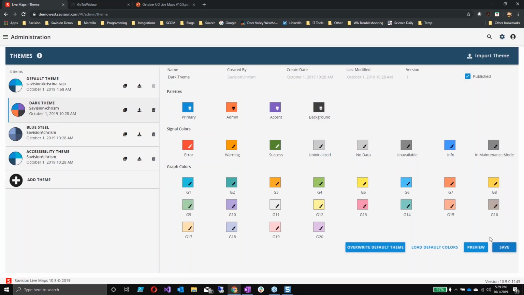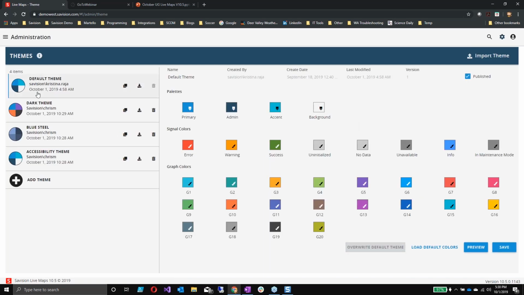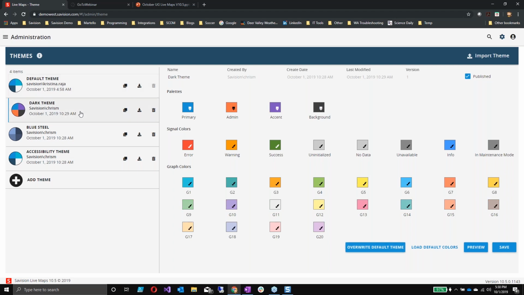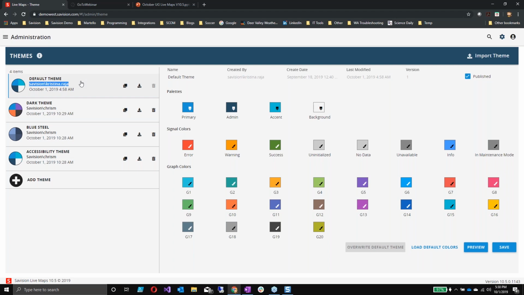By saving this, one of the lessons learned on this, as I've gone through this option, and something we'll look to improve in an upcoming release, is I was in the dark theme and I saved it. As soon as I saved it, it reloaded the whole thing and it was back on the default theme. It'll always come back to the default theme. So if you're making incremental changes to try to change something minor and look at it, just realize that when you come back after a save, it'll always be at the default theme. We will improve that process so it comes back to the same theme you were on.